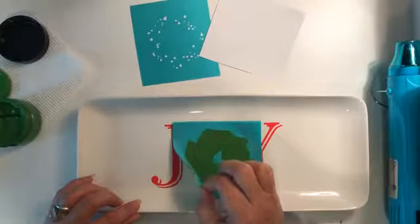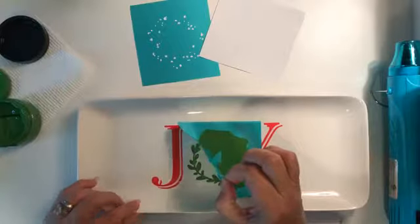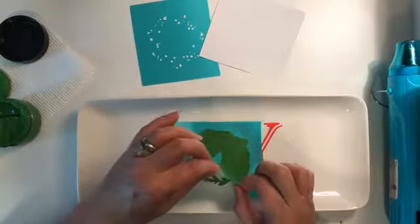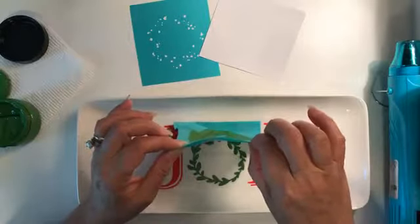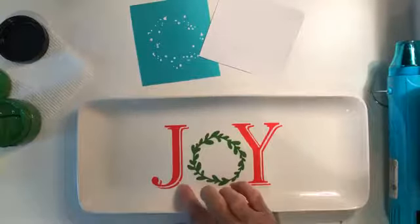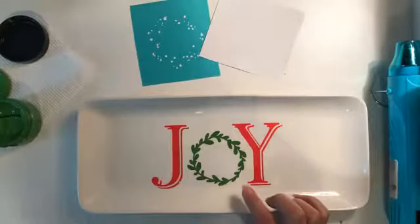And yep, it looks like it started to pull up some of my red. It still was not 100% dry. It just pulled just a tiny little piece from right here, but the wreath looks awesome. I really like that.